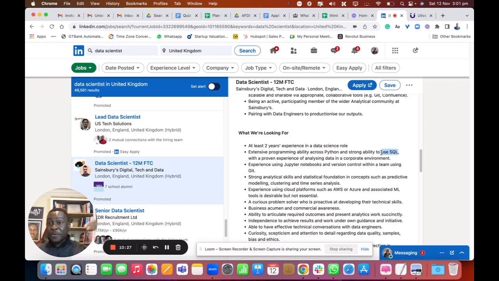The second thing you need to have at the back of your mind is that if you are coming from a non-technical background and you've done other things outside tech, communication, leadership, working with people, don't throw these things away. They're very essential. They're very important. I'm not the one saying those things. Employers are saying, we want you to work with people. We want you to present. We want you to help us understand what the data is saying. And that's where you need to put your best foot forward.